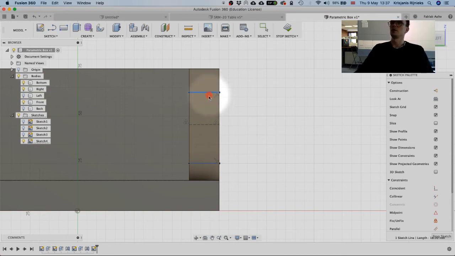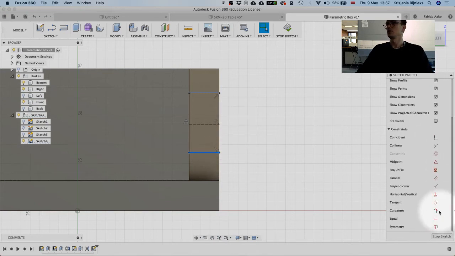And as you see, I can move them around freely now, so they are not really snapped to the midline. But what I want to do is have them move symmetrically, to have the same distance from the center line over here, which is not moving, which is really nicely snapped to the middle of this profile. In order to do that, I need to use the Symmetric Constraint, this one here.